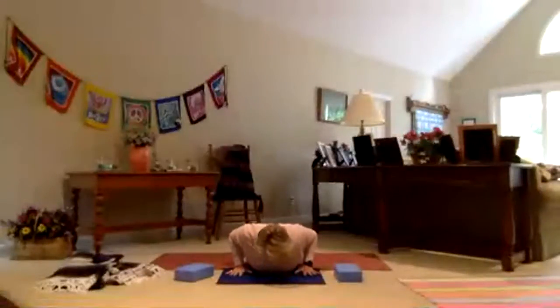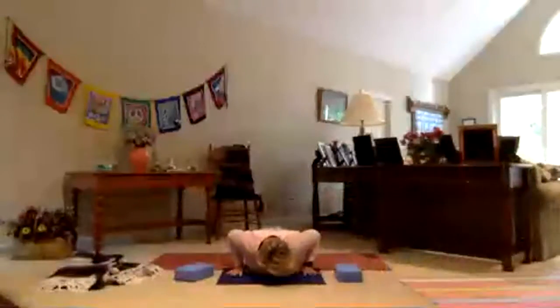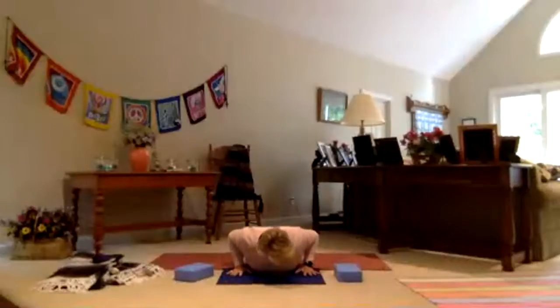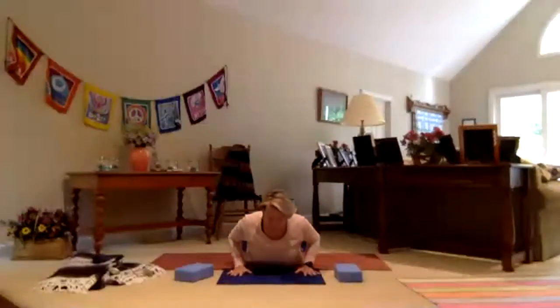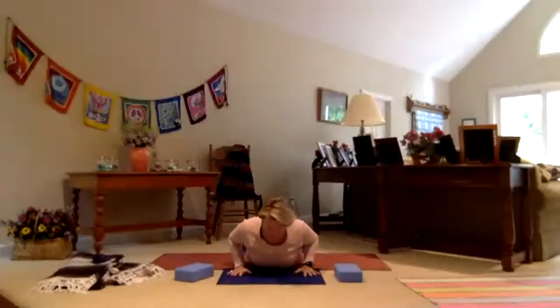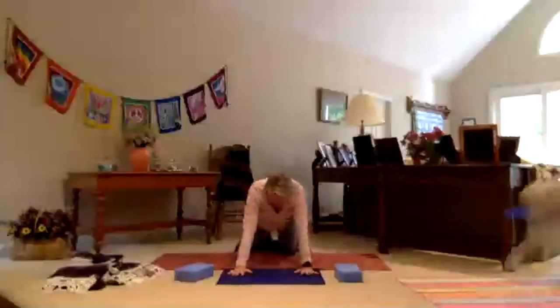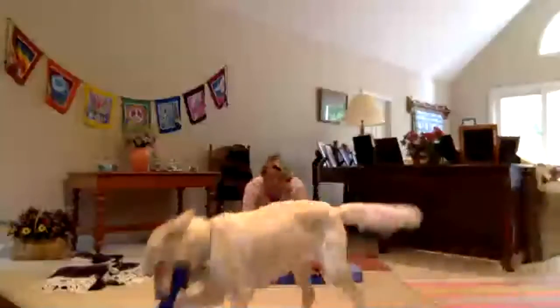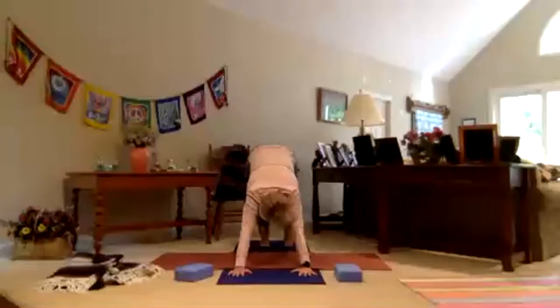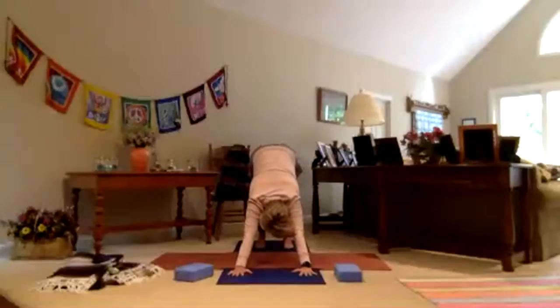Inhale, lift the chest, keep the low ribs on the mat, and exhale down. 2 more, inhale, and exhale. Last one, inhale, and exhale, pressing into table, hands and knees. Tuck your toes. Boy, the dog's got a burst of energy here. Lift up into downward facing dog. We'll take 3 breaths here in downward facing dog.